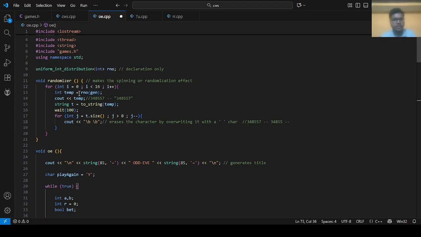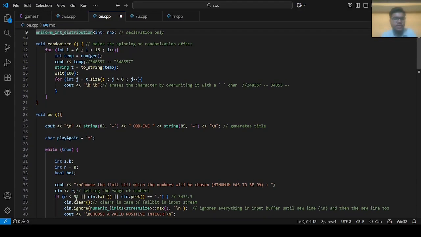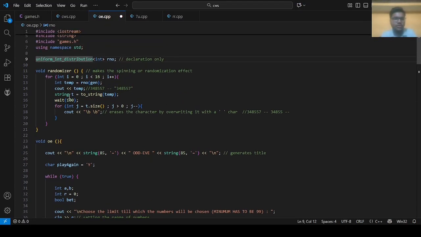So we generate another temporary variable, temp. This is created by RNOgen. That is why I declared it here, because if I declared RNO inside of this, its scope would be limited to void OE and I wouldn't be able to use it in the randomizer. But when I declared it here, I can use it as it is of global scope.